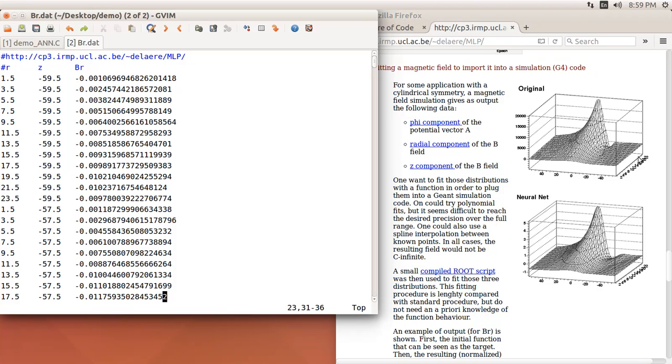So you can think of R and Z as the X and Y axes, your two inputs, and your Z coordinate is your output here. But remember, sometimes we have to do normalization for either input or output. In Root, it automatically handles input normalization, but sometimes we need to normalize the output. What I mean is, take a look at the scale here.